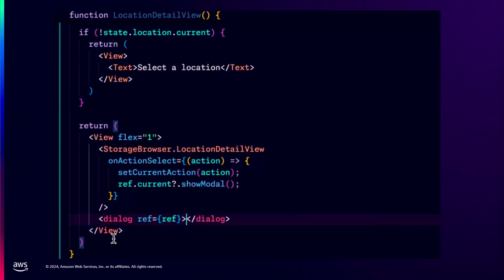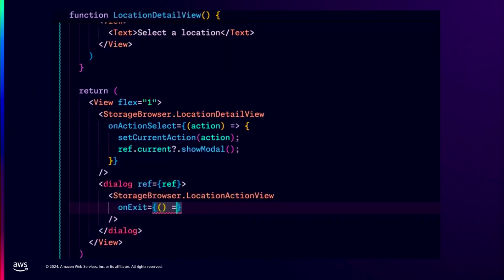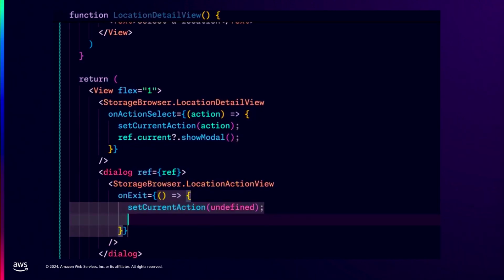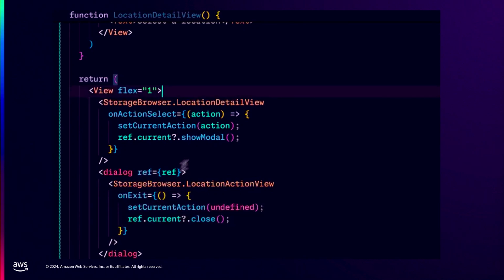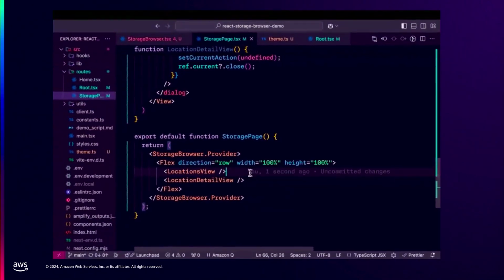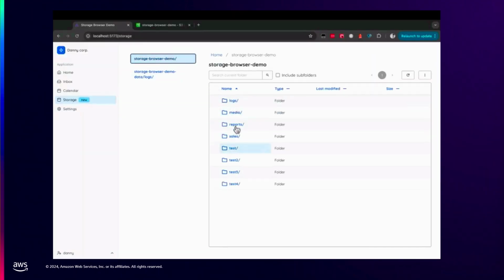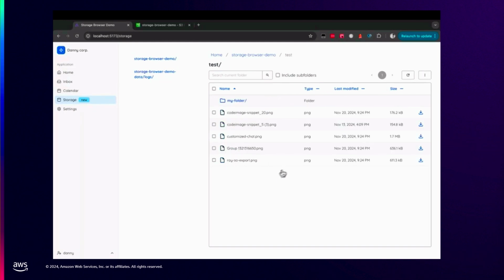We want to make sure that we have some connection between the two so that as we're going back and forth, we get back to that nice select a location. There's our new view instead of the default. And just like that, you see our select a location, and everything still works.